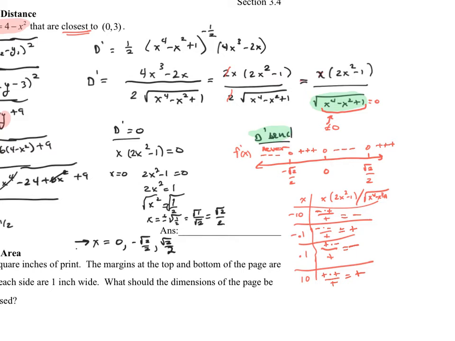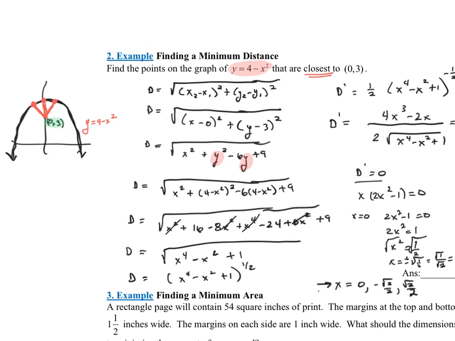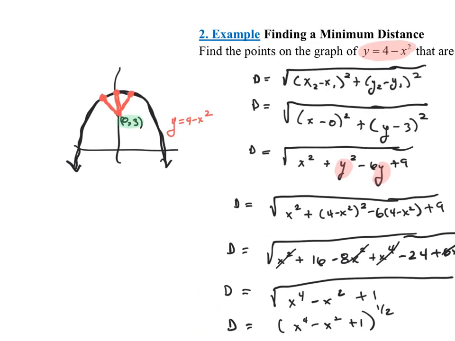First derivative test says anytime I go from decreasing to increasing, I have a minimum. Anytime I go from increasing to decreasing, I have a maximum. And again, decreasing to increasing would be a minimum. This problem wanted the points where it was minimized. So I know my x values, which does make sense because if you go back to the picture, it makes me think of the symmetry of the graph of 4 minus x squared. I now know the x values of those 2 points that minimize them. I know the x value is negative root 2 over 2, and I know the x value here is root 2 over 2. So the question is, what then is the y value?